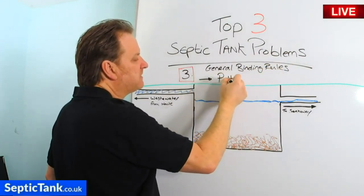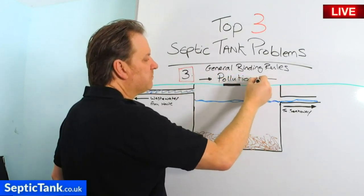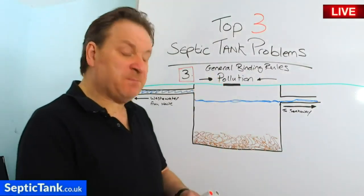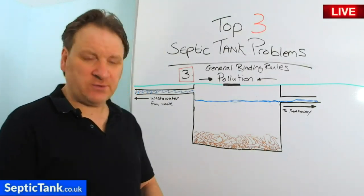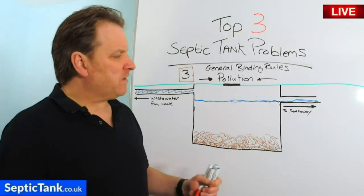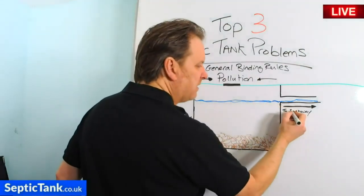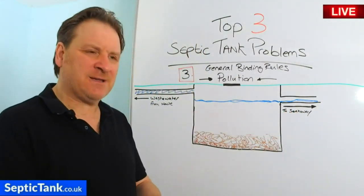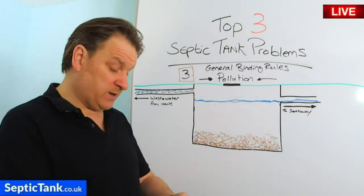And basically, it's targeting septic tank pollution. Before the 1st of January 2020, septic tanks discharged straight into the soil or ditches or watercourses. And people think that it just applies to people whose septic tank goes into a river or something. It doesn't. It applies to every single septic tank that's 15 years old or older.